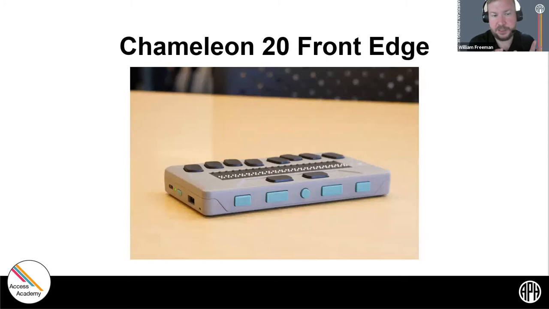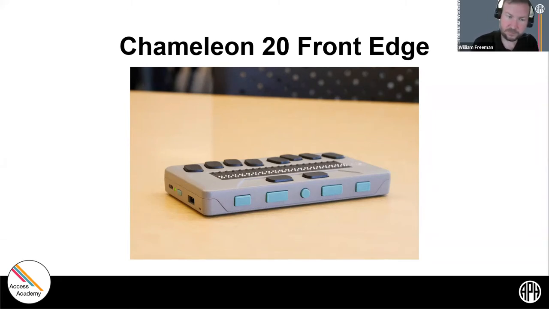This next picture is a close-up. It's a better view of that front edge. It still has the same home button and then the thumb keys. These thumb keys are a little odd to think about, and I don't want it to be confusing, but starting from the left side, it goes up, then left, then home, then right, and then down. So on the very outside, you've got up and down. On the inside, you've got left and right. And in the center, you've got home. It sounds confusing, especially if you say up, left, home, right, down, but it's actually much simpler once you are using it.